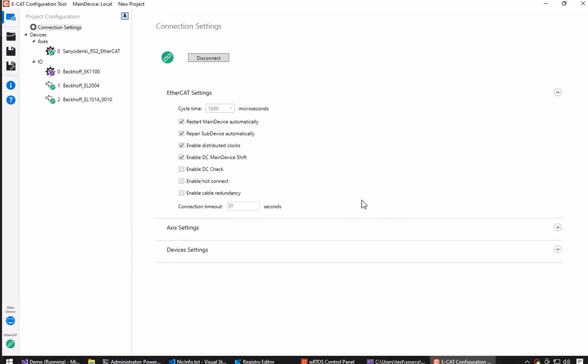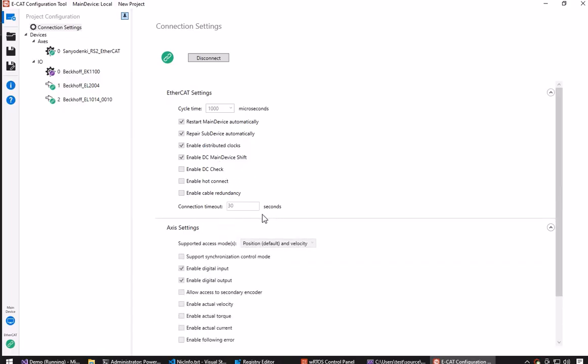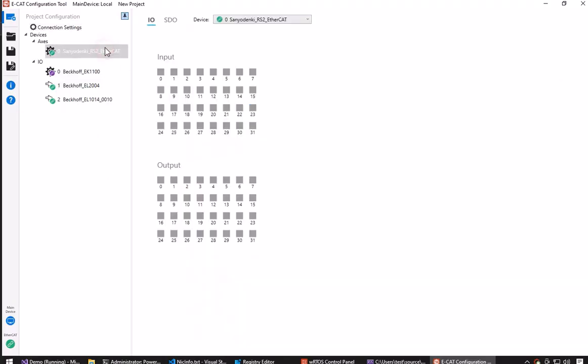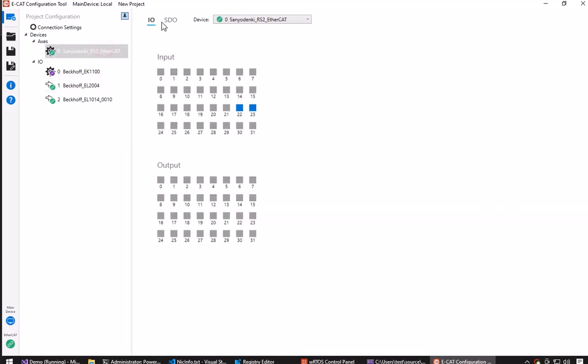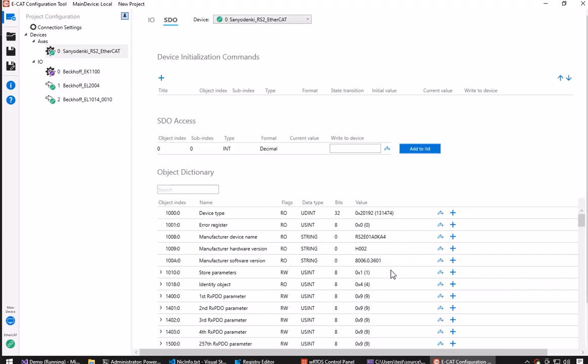We click OK and we can see the connection parameters used by my demo application, and we can see the status of the SubDevices here, and we can monitor their input-output signal changes, and for the I/O we can also see their output changes here and monitor their parameters here. So the configuration tool becomes useful when you develop your own applications. It helps you debug the issues you encounter.